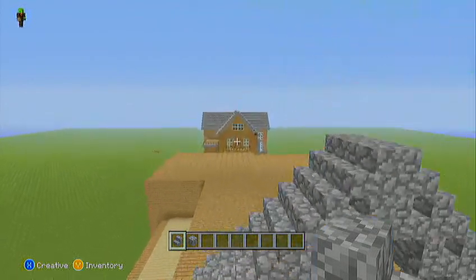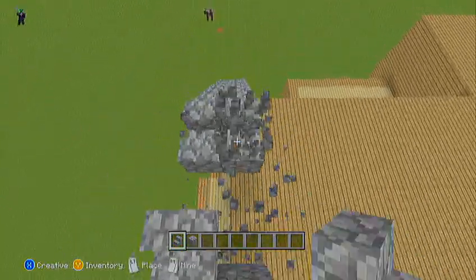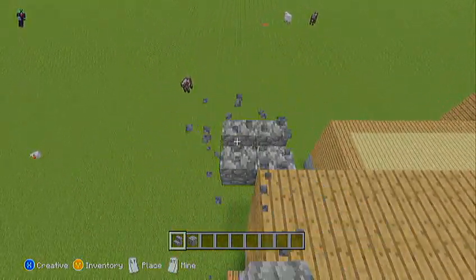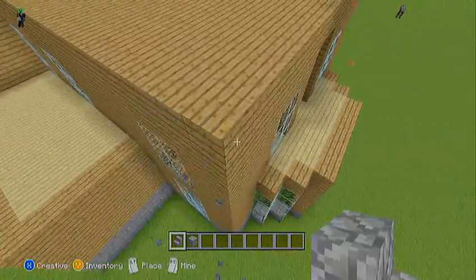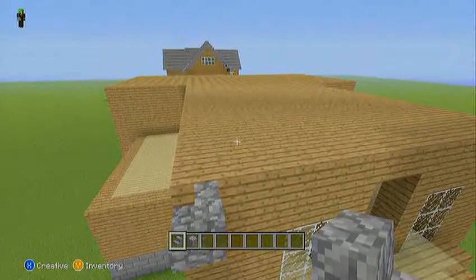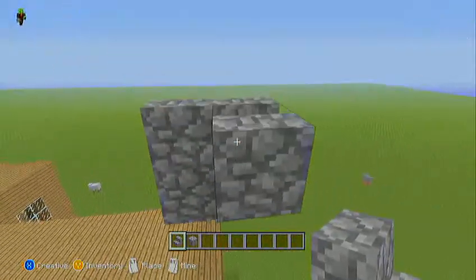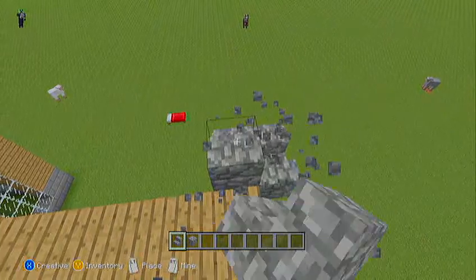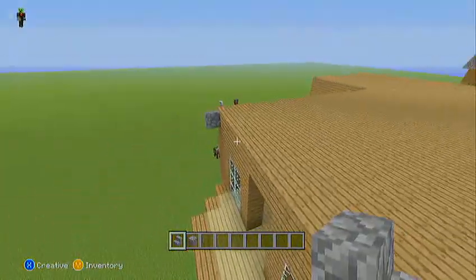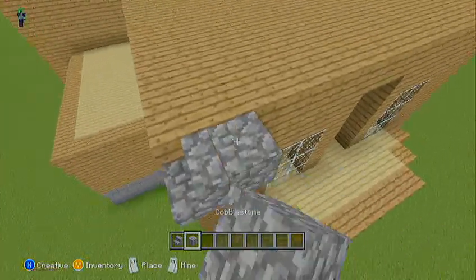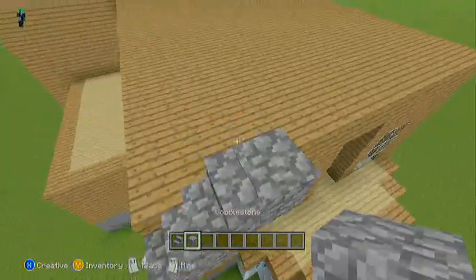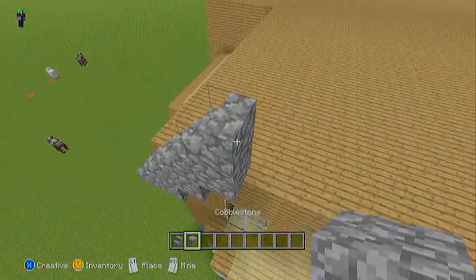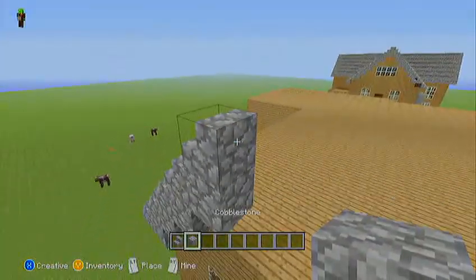Alright, well, if you're watching this, I apologize, but we have to redo a part. I'm sorry, but we just have to redo this real quick. So, we just need to place that there. So, on the edge like that. I apologize. I should have had a better look before I did this. Alright, so what you're doing now is you're just placing it on the corner there. I hope that didn't make too much trouble. I hope you guys didn't look at it and then built the whole freaking roof or something. That'd be bad. But yeah, I apologize for that. We just have to do it like this.